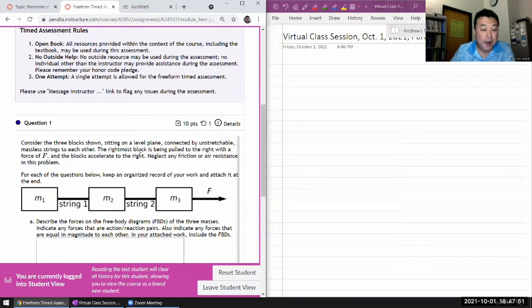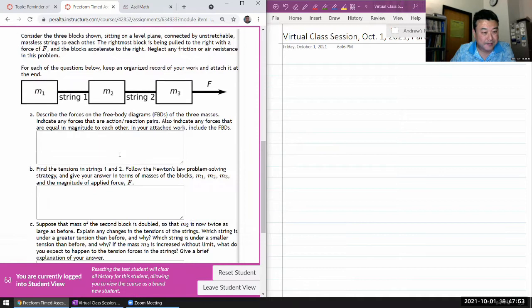So this is one of the questions that is not too difficult, illustrates Newton's third law well, and if I may say so myself, I wrote it, and it involves multiple objects. So, okay, I think I got the easier question, which might not be a good thing for you because you might not get this question, but let me answer this since I got it. Consider the three blocks shown. For each of the questions below, keep on.